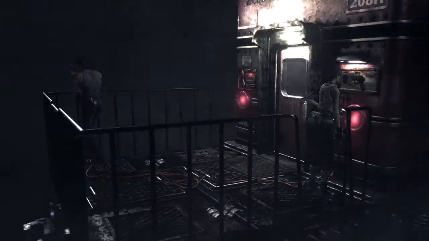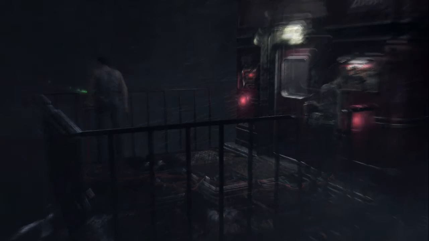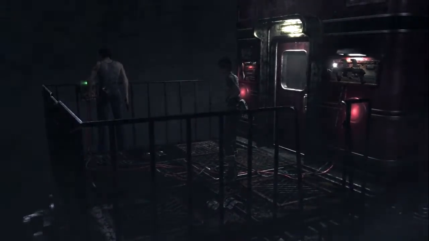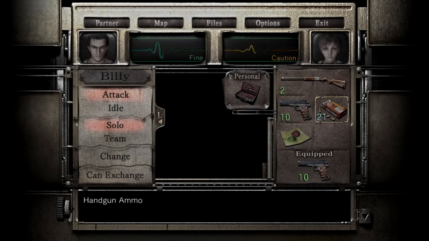Okay, you did not let me switch between my partners. Thank you. There we go. You need 2 blocks to carry this item. Perfect. In that case, I guess I'm going to put down the hunting rifle. Or what else can I give up? It's like it's the hunting rifle or nothing.